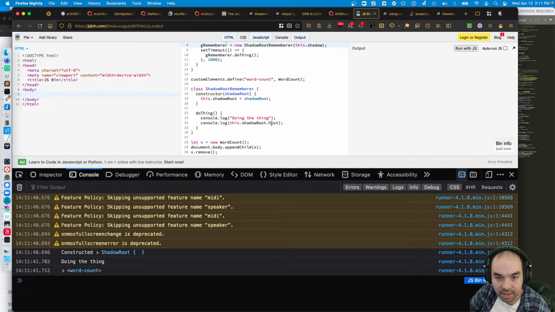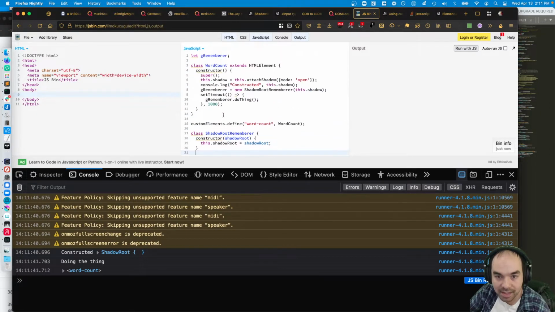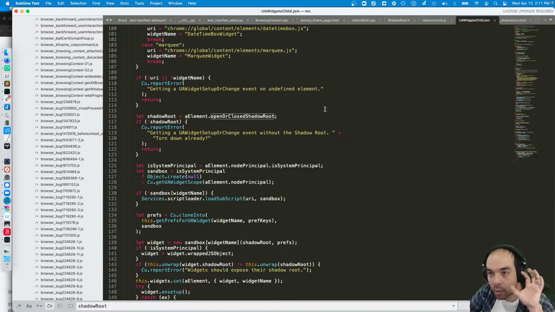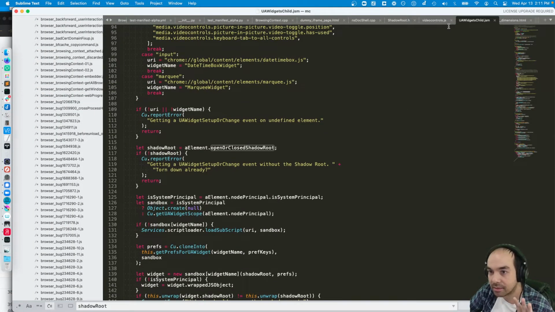Okay. So it's still able to get access to it even though it was removed from the document. So I suspect this is more to do with how weird UA widgets are, which is a special type of insertion into the shadow DOM that we use for video controls and audio controls.